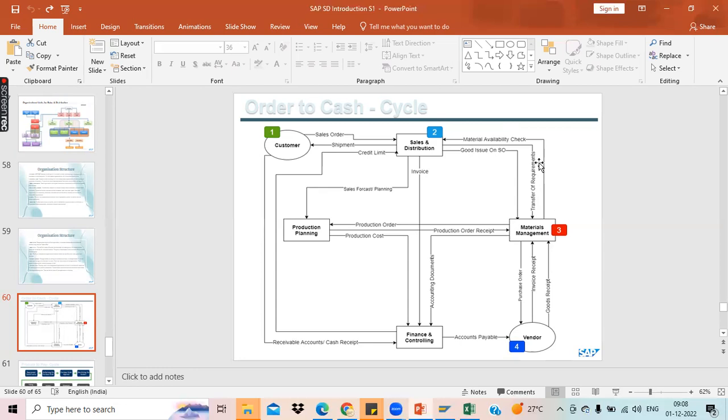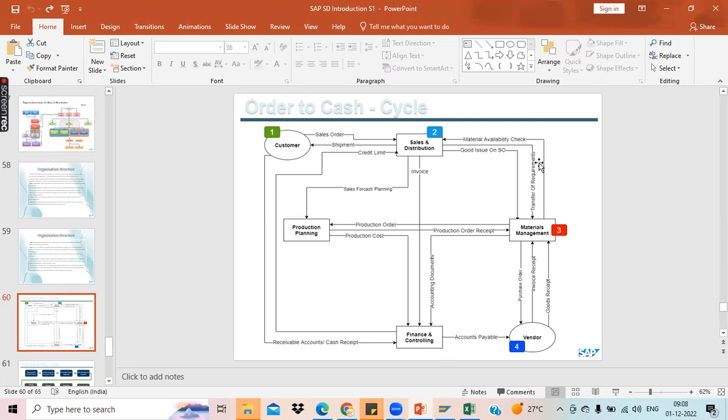Either we have to procure it from a vendor and then give it to the customer, or we have to procure raw material from the vendor, do the manufacturing, and then send it to the customer. For manufacturing, there are certain processes: we have to raise a production order, do the production planning, and then do all this manufacturing on the shop floor. Certain processes and routines are there. So for that purpose, we transfer this requirement to the production guys.